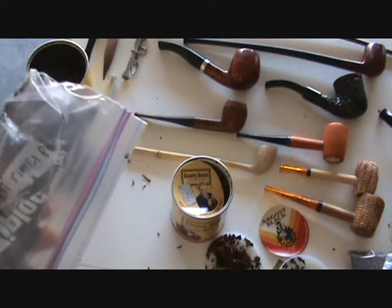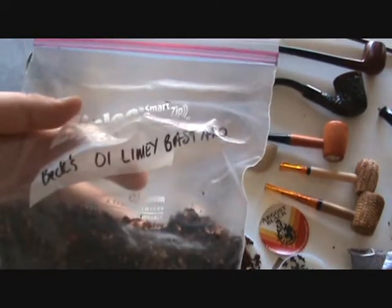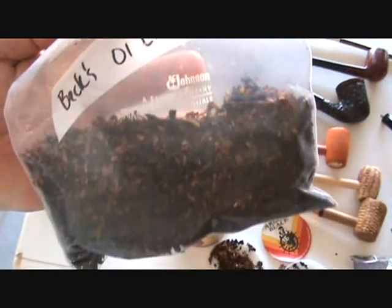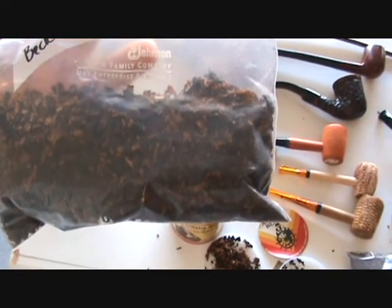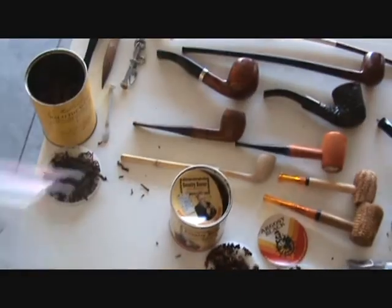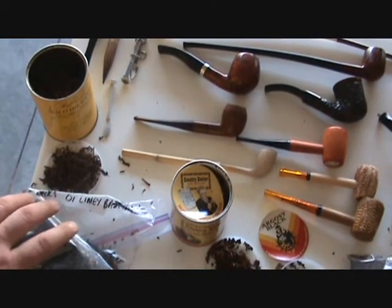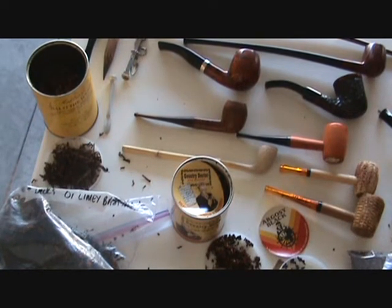The other more common one is the Burley or the English blend, which is what I prefer. It's got a much stronger flavor. This is one from a pipe shop in Monterey, and you can see it's much darker. It's got a lot of black in it. That's the Latakia, and it's got a lot of dark brown, which is the Burley tobaccos. A very strong tobacco.